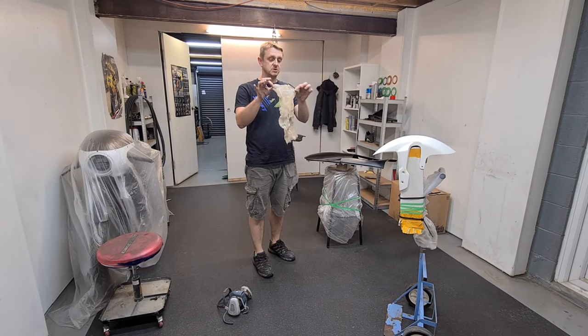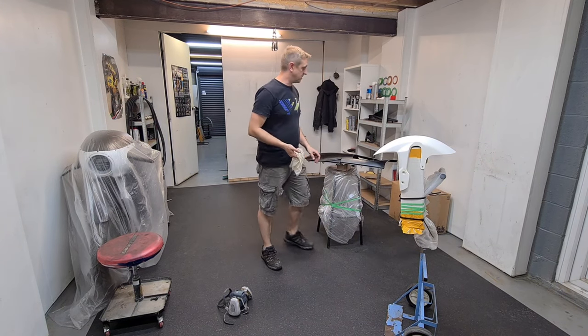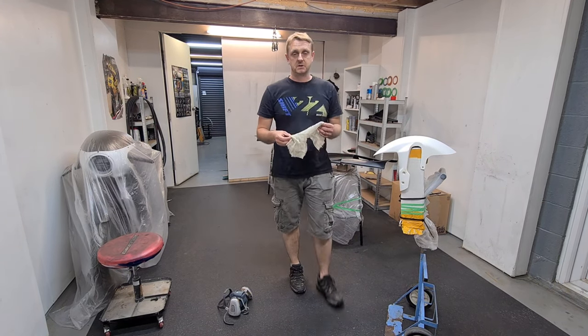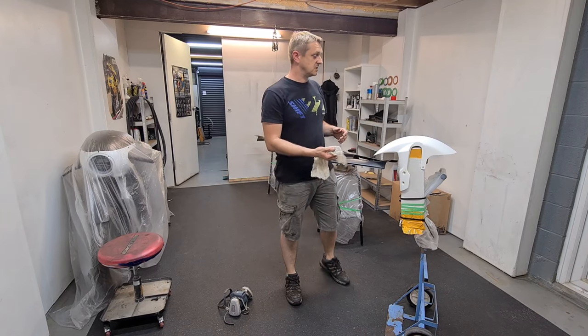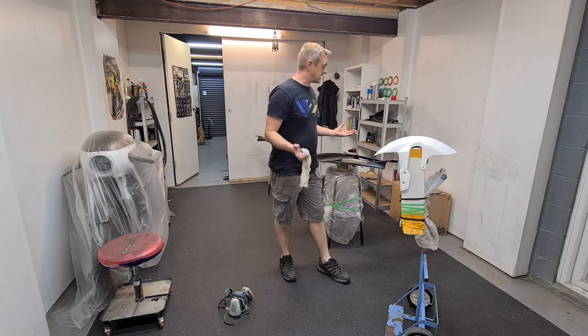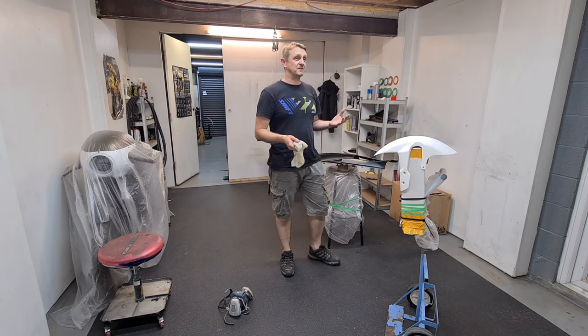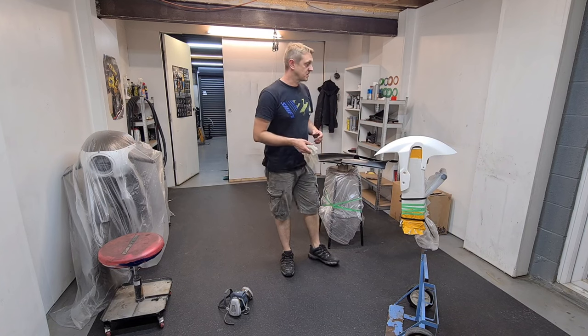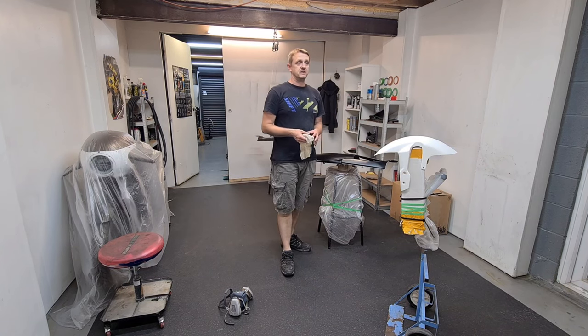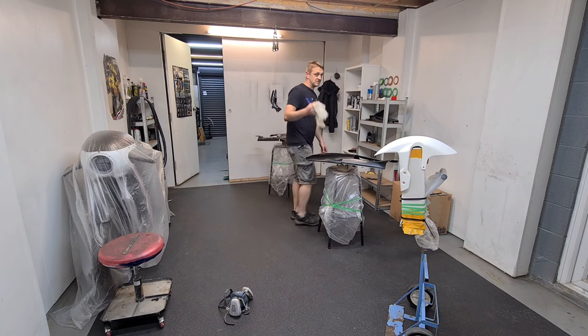So what I want to be doing is using this one for the back of the panel, because I want to take the dust and contaminants from the back of the panel also. When we start to paint it, I will dust a little bit on the back side. If you've got any fingerprints, grease, dust, anything like that, it can look a bit of a mess when the job's finished. I want it to look neat, so I want to make sure the back of the panel is all nice and clean.